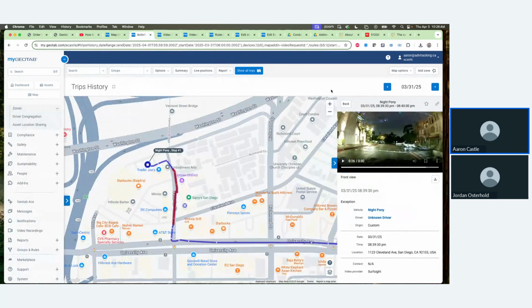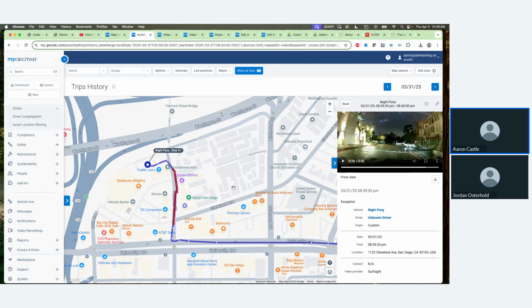So this function is what is used quite commonly in a lot of government opportunities or in the government space. Public complaints coming in, say for waste or other areas. Delivery companies oftentimes want to see when the vehicle is stopped, if the driver got out of the vehicle. There's a lot of different use cases where being able to go in and pull custom video clips is needed.